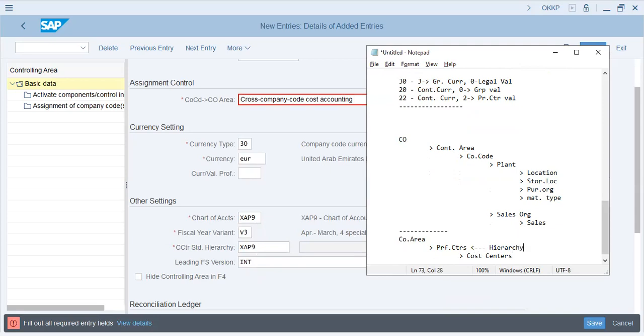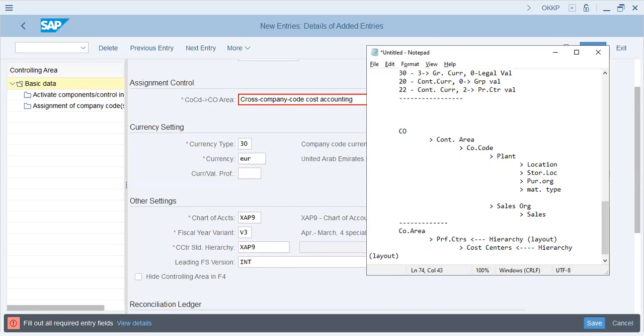Hierarchy means that the entire layout of profit centers is made. So is the case with cost centers. It also has a hierarchy layout, how the cost centers are spread out.